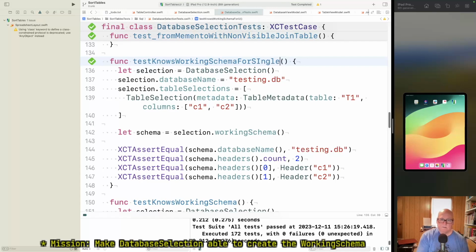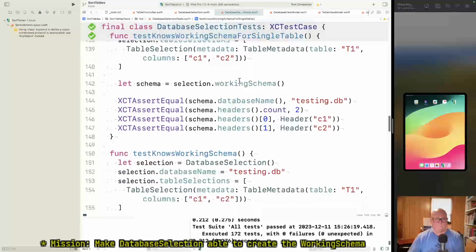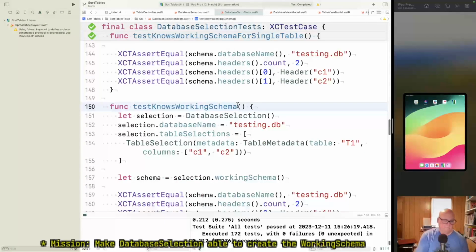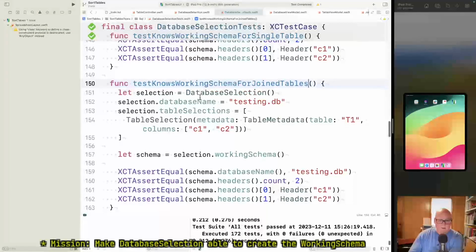Let's say for single table. All right, we'll take a database, the name we don't care about so much.